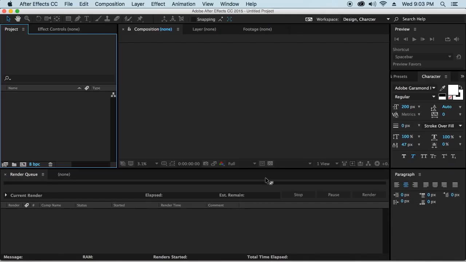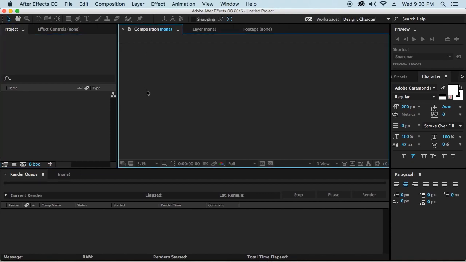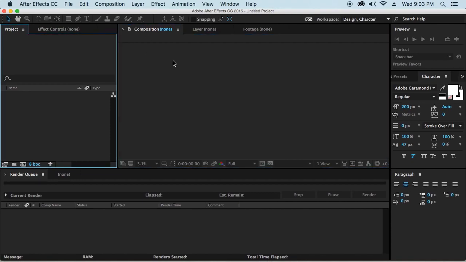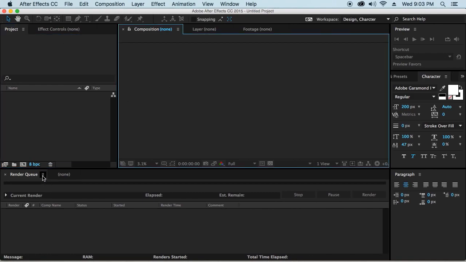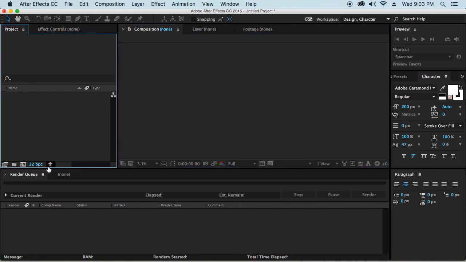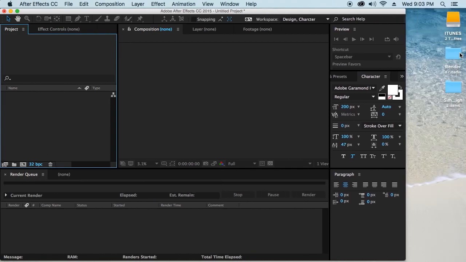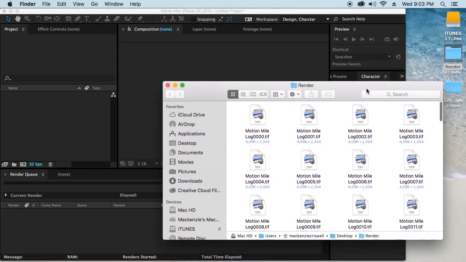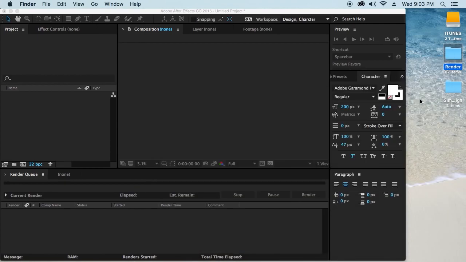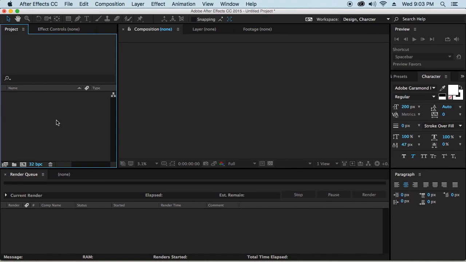But once your render is done, you're going to want to hop over to After Effects, and this is where we're going to do some final touches and get everything ready to go. If we hold down Alt and click right here, we can hop up to 32 bits per channel. We did render in 32 bits per channel, so we want to keep things consistent, and that's also going to give you the best color quality regardless.